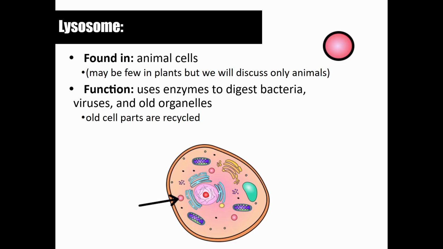And now, the lysosome. Lysosomes are found only in animal cells. There may be a few in plants, but we will only discuss it as if it was in animals. Lysosomes, again, I don't know why, are always shown as just a bigger circle. You remember the ribosomes, the little purple dots? Lysosomes are colored also major purple or blue, but sometimes this pinkish color. It's just a color you start associating when you see too many of these diagrams. Anyway, that's a random aside. Again, not the real color of lysosomes, just a random point Mr. Tong decided to say. The function for these is to use enzymes to digest bacteria, viruses, and old organelles.